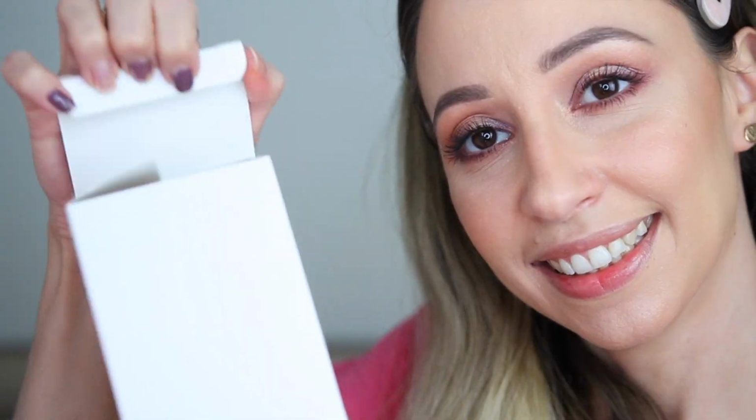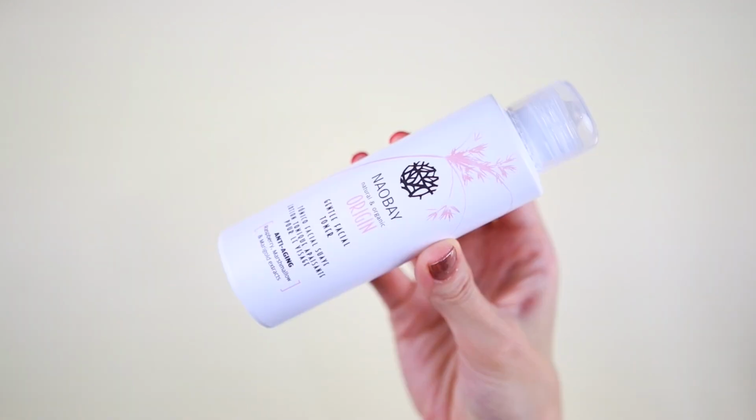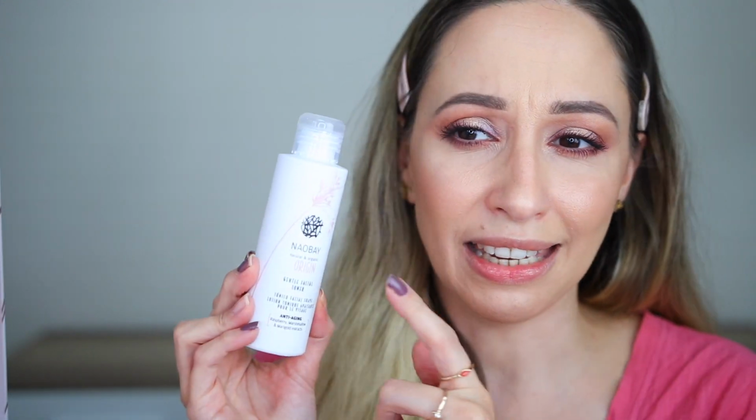And now, day number 21. This one is definitely a face toner. It is heavy, it is noisy, so let's find out. Oh my god, I found it! This one is by the brand Now Bay, natural and organic origin, and we have the gentle facial toner. I think I have seen this product again in a Look Fantastic box. This one is anti-aging and it contains raspberry, marshmallow and marigold extracts. That sounds amazing and delicious. So I want to go and check if I have it again.